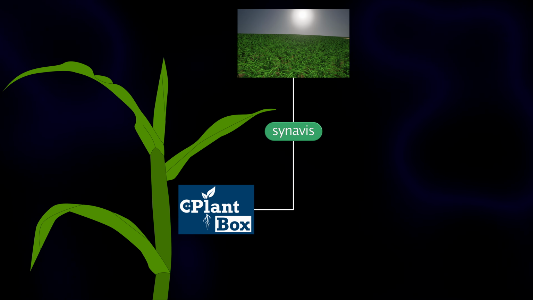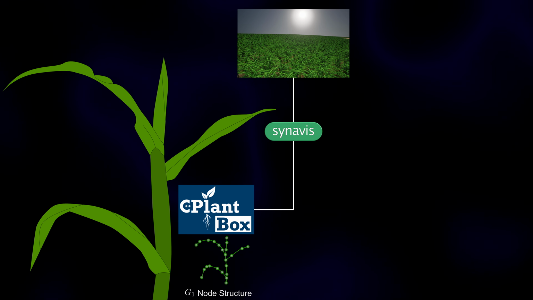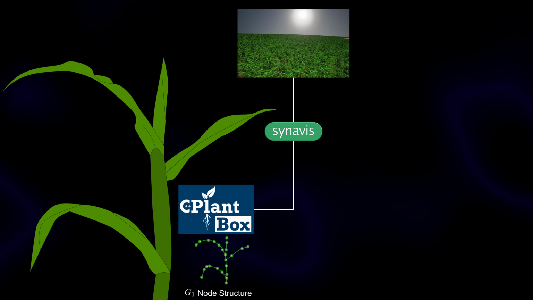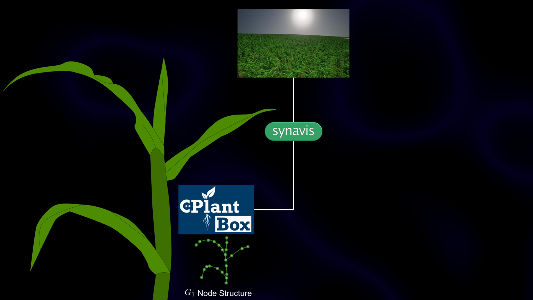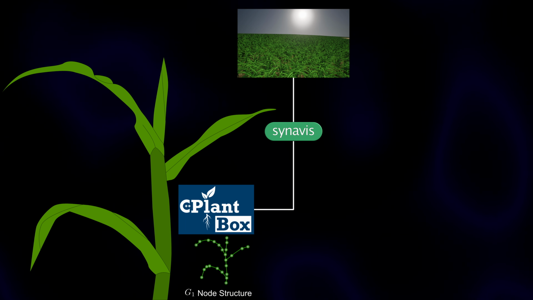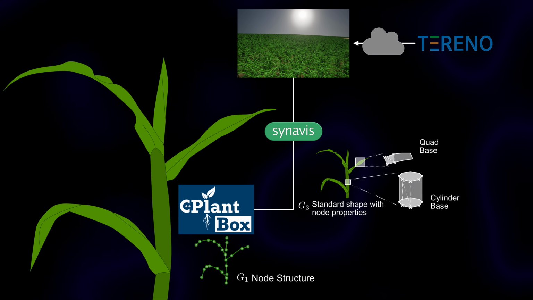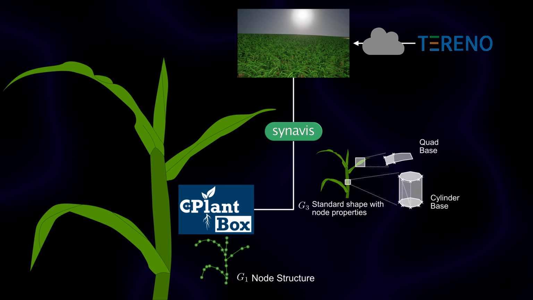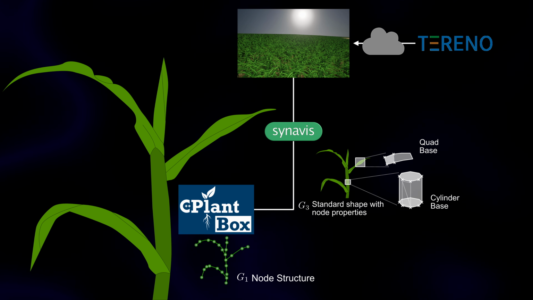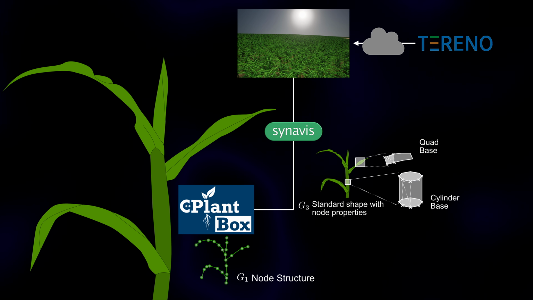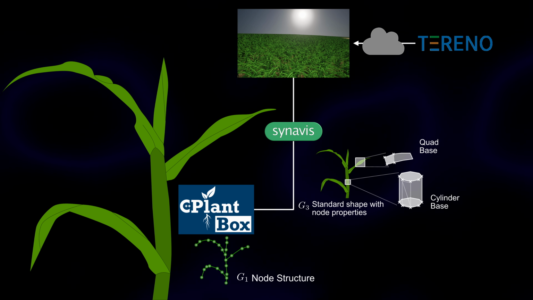CPlantBox generates a plant structure consisting of connected segments in 3D space that are generated by a process-based model that encodes plant growth according to a rule set, determined through experimental measurements, measurement calibration, or functional modeling. This structure is expanded into a 3D geometry by its visualization module. This module creates basic shapes made of connected triangles around the segments to form the surface geometry.